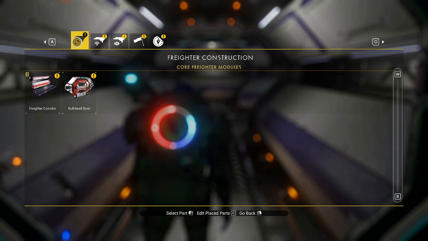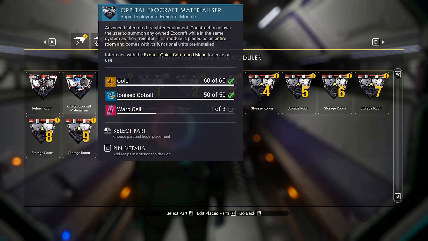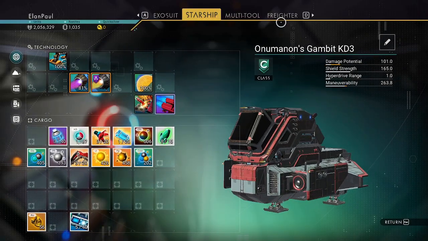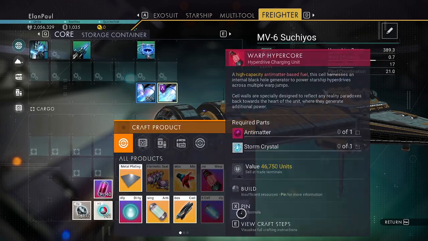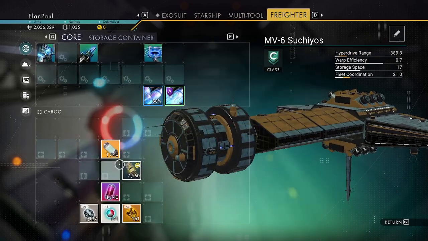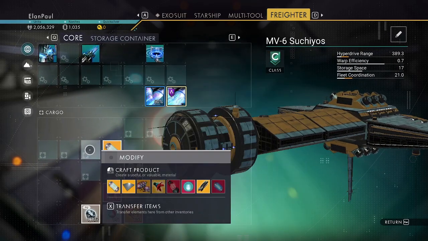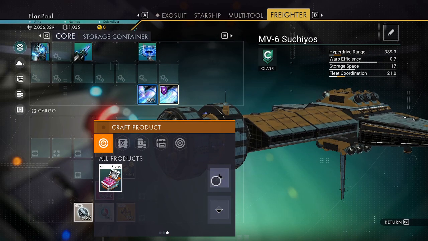Let's see, fleet command, bulkhead. No, it's right here. I'm looking right at it. We need 2 more warp cells. Well, let's get over to the freighter. That's where they were located anyway. So obviously we need 2 antimatter. I hate when that happens. Oh, great. Gave me 3. I wasn't trying to do 3, but hey, that's okay.